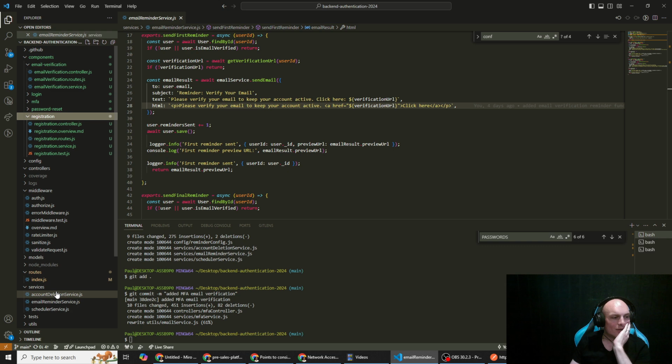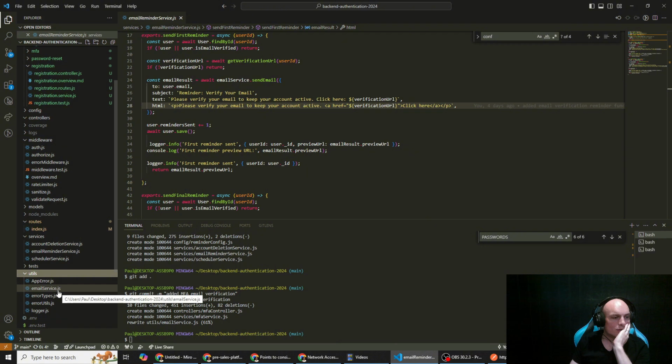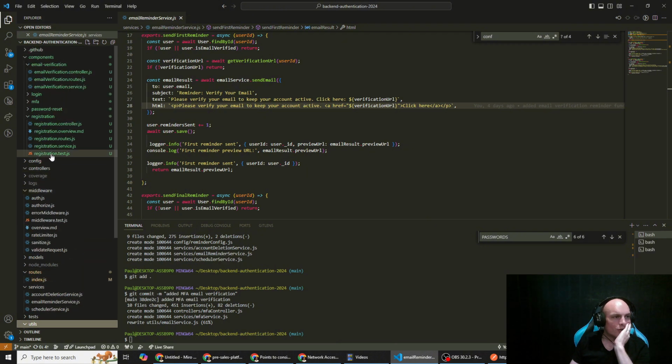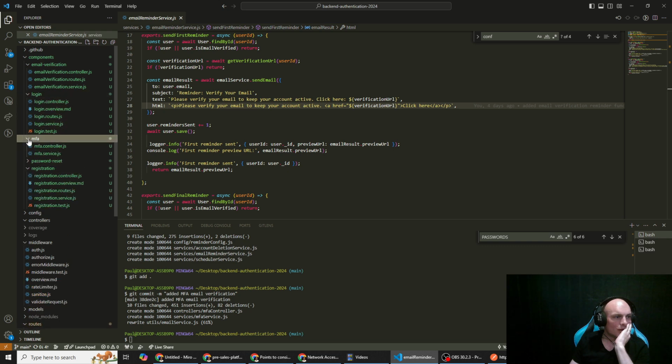Oh dear, email verification reminder dash dot service.js. Account deletion service. And then in utils, email service. All right, let's leave that for a second. Come back to that. We've got a login overview, MFA. Okay, we need overviews for those.